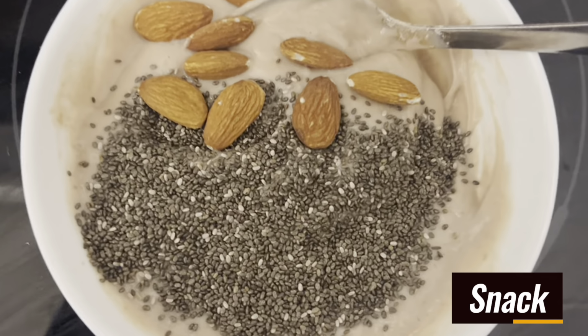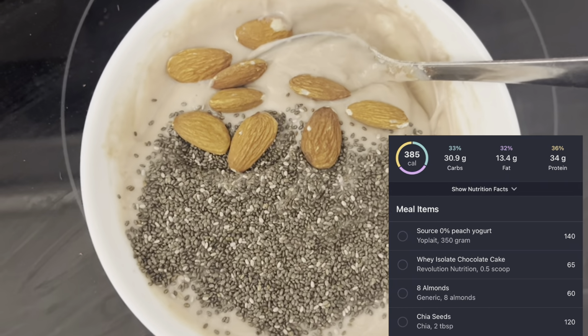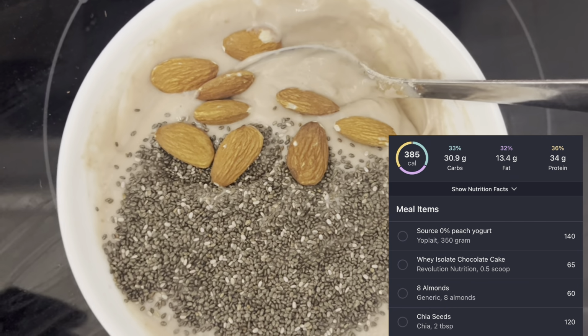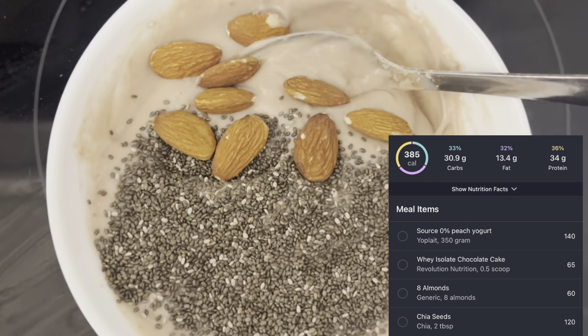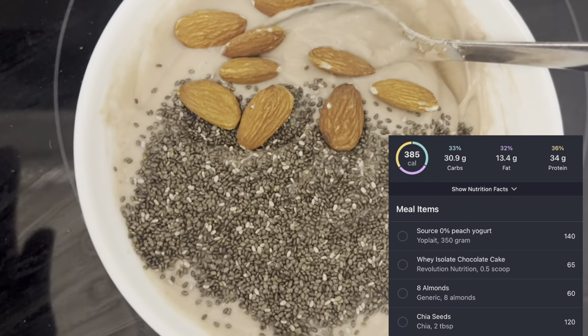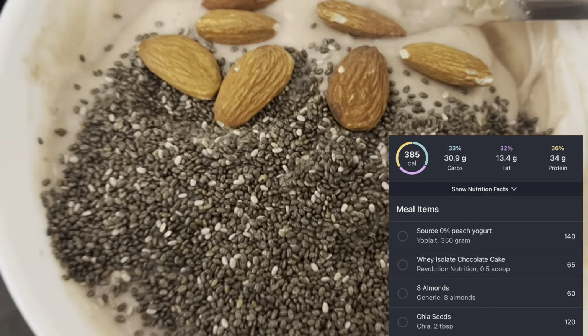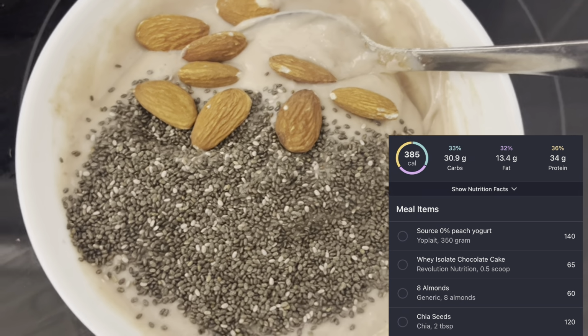So this is my snack meal just before hitting the gym. It's nothing but Greek yogurt, half a scoop of protein powder just to increase the protein content, and some chia and almonds. That's it. Keeping it as simple as it is, and that's how it looks. It doesn't look very appetizing, but it tastes really good. So don't go by looks.